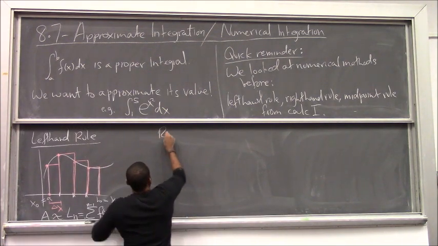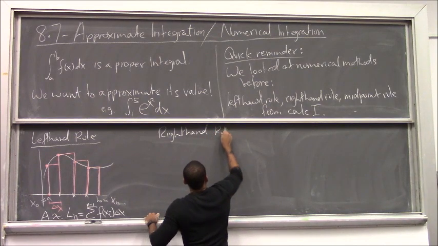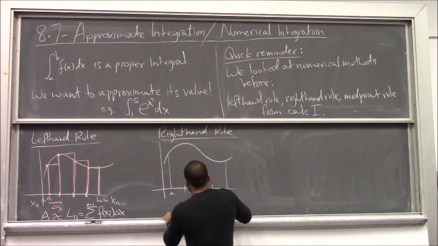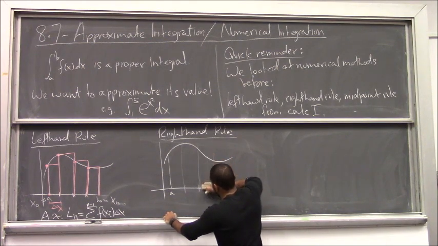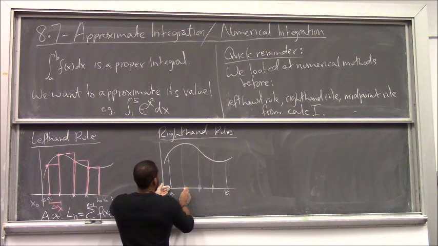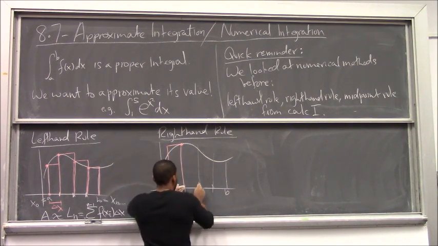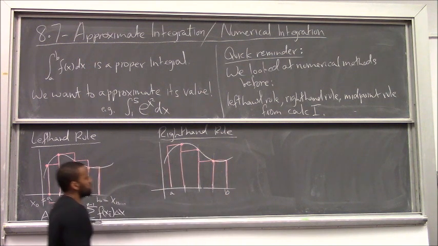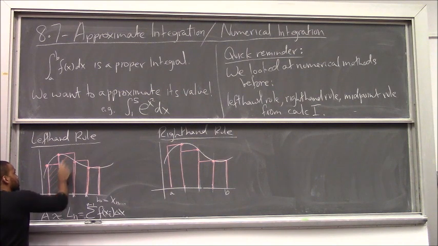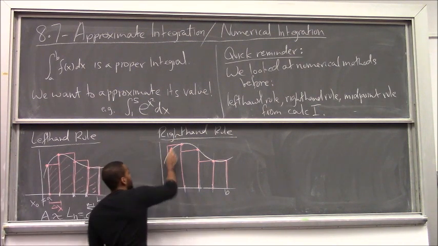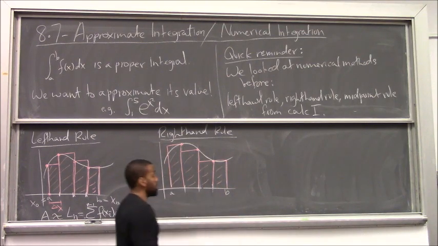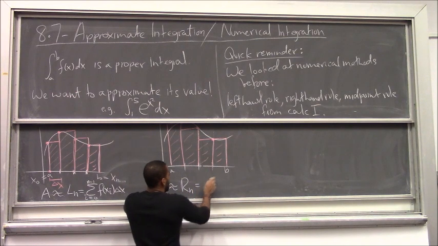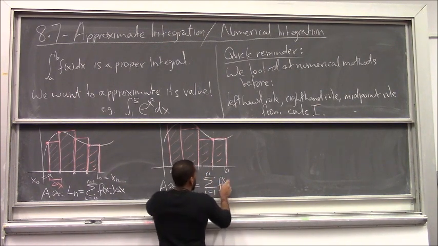You also did the right-hand rule, where you could look at the same kind of function from A to B, split that up, and instead now you let the right side determine the height of the rectangle. Basically, we wanted to find the area of these rectangles to talk about the area under the curve. So find the area of this, plus the area of that, plus the area of that, and it was an approximation for the area under the curve. For this one, your area could be approximated by r sub n, which was the sum i goes from 1 to n of f of x sub i delta x.